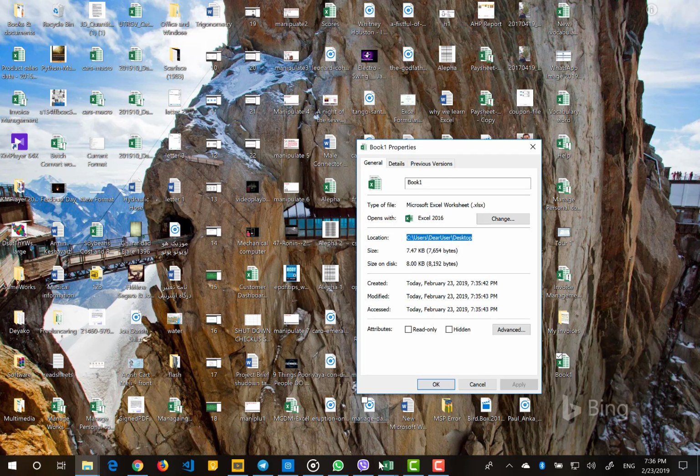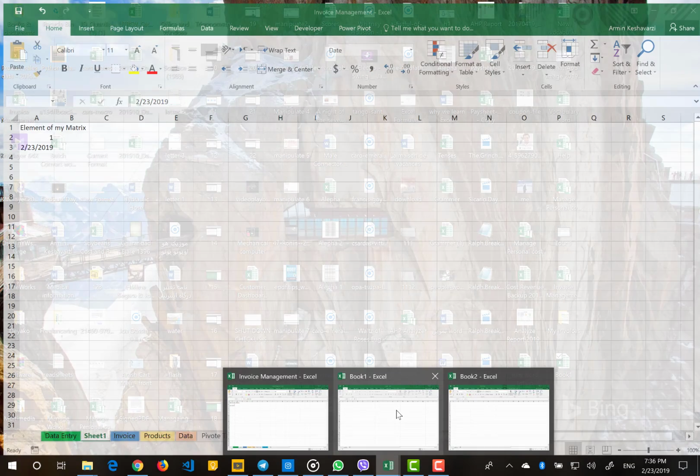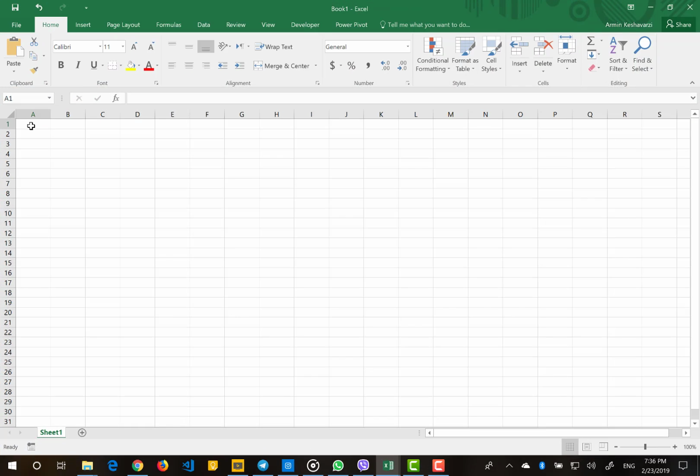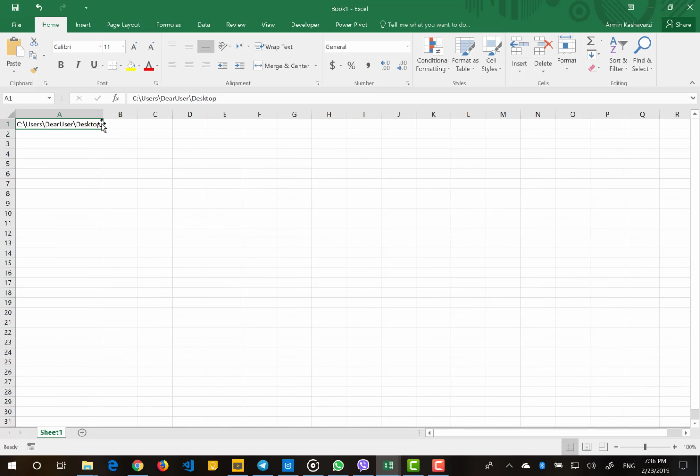The address of this Excel is C, Users, then my computer name, Desktop, slash, Book 1 dot xlsx. This is the real name of this workbook.